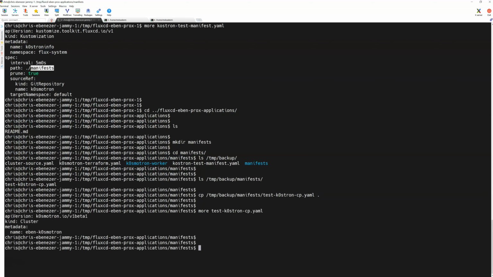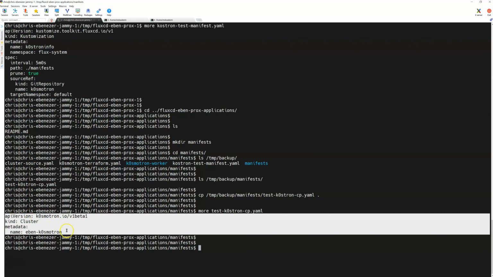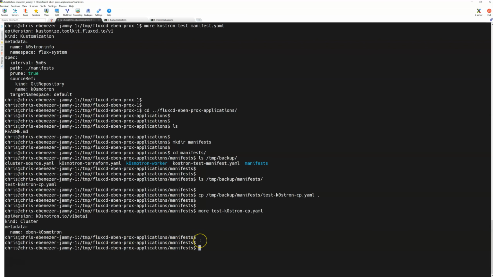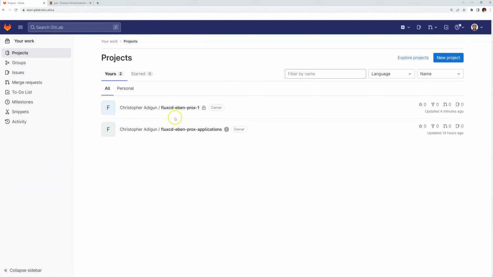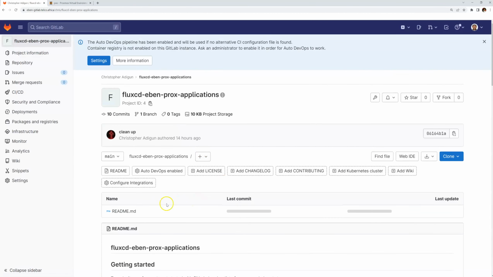So you see, it's a very simple custom resource. We're saying kind cluster, and then we are giving it a name. So that means it's going to create this in the default namespace. So what we are doing is we are preparing the application, we're preparing this GitHub repo. We'll commit everything there, right?